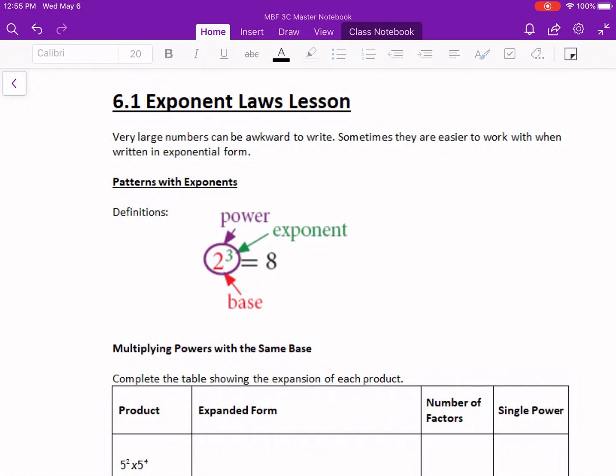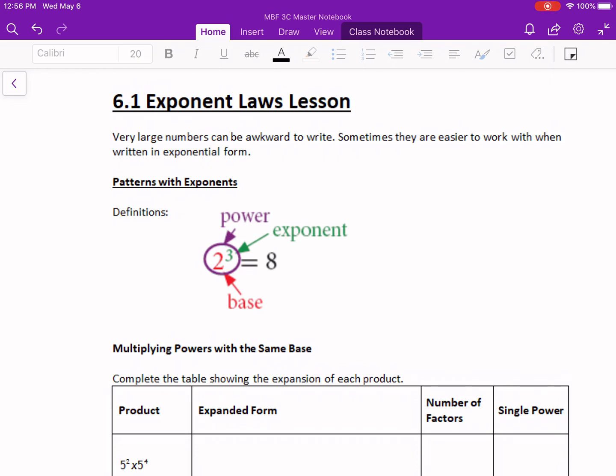Okay, now we're going to be looking at exponential functions. So new unit, new concepts, and so it's sort of going back to some stuff that you may not have looked at since grade 9. So first of all, what I want to do is remind you a little bit of powers and exponents, and we're going to learn what's called some exponent laws today.